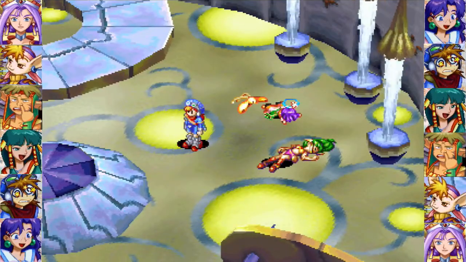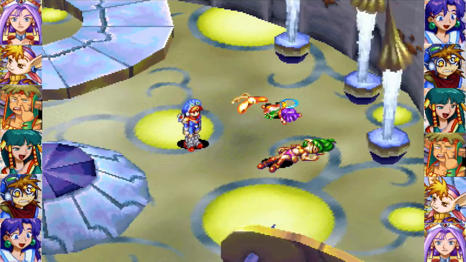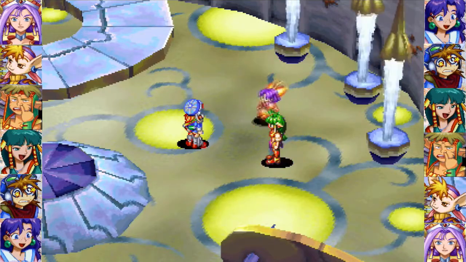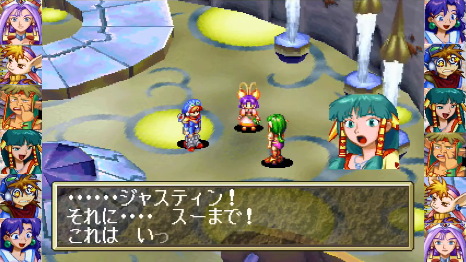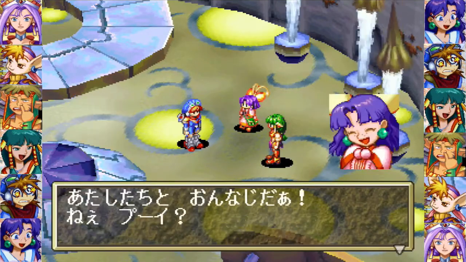Justin, Sue, and Fina are teleported to a museum that Liete has created to honor their deeds in the first game. Most of the exhibits have gone missing, and it's up to the party to explore 4 dungeons and restore the items to their rightful place. And that's pretty much it as far as story goes. You get a tiny bit of dialogue when you enter each dungeon, and a tiny bit of dialogue before and after boss fights, but nothing else.